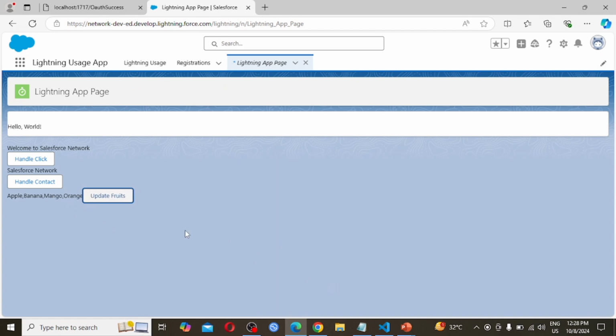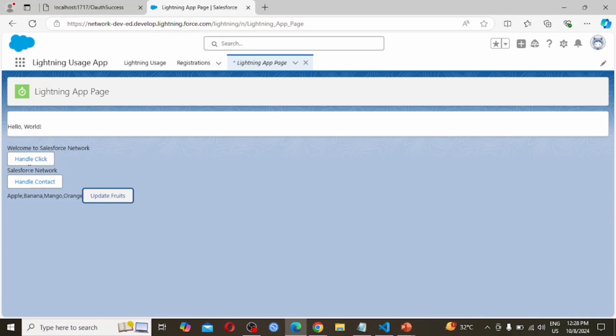So what we had seen up to now: welcome to Salesforce Network. Simply we had created a property, and that property we had bound in the HTML page. So we are getting this message, welcome to Salesforce Network.